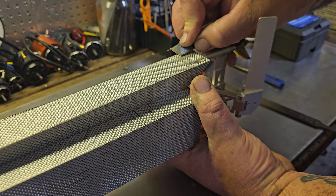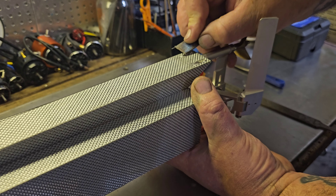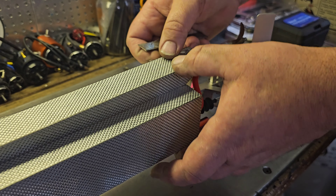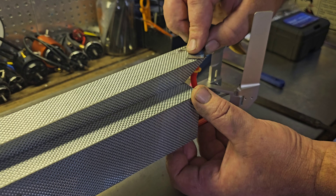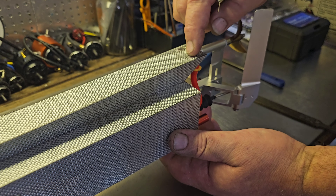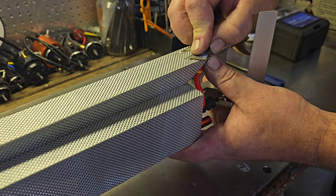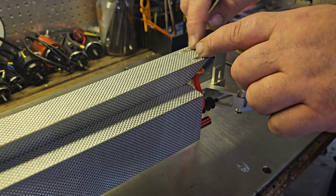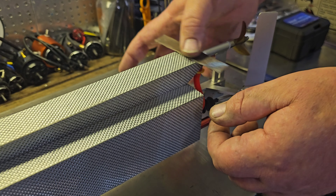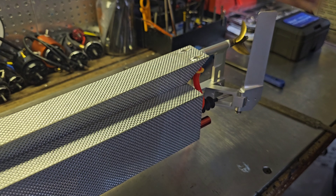On a rough day it doesn't much matter, but on a glassy day a slightly roughed-up bottom breaks the surface tension and she won't stick to the water quite as bad. My fastest boats have a roughed-up bottom — not even kidding. This would be a fun little experiment. I really doubt we're gonna notice much change, but I do think we'll notice a change from the smooth transition to the water pickup versus the big break we had out of the box. We might experience less bounce, or maybe a little more with the break — but we can just sand it all flat after our experiment.